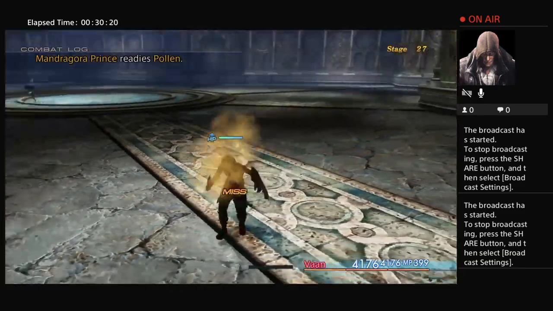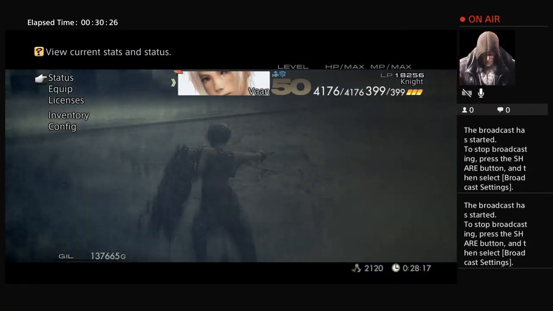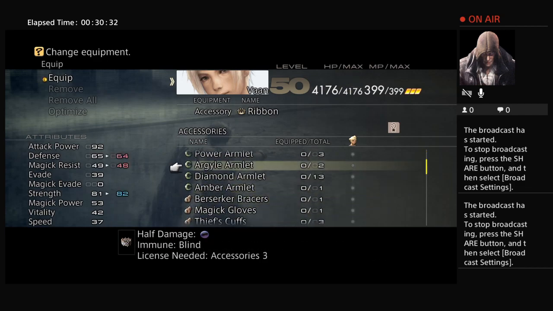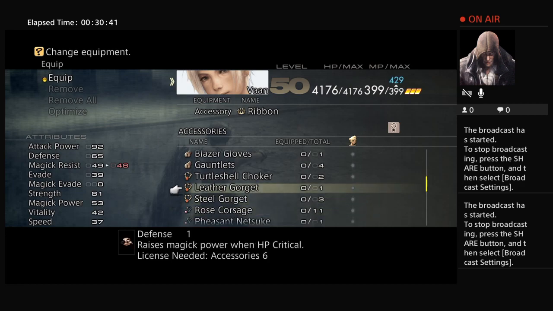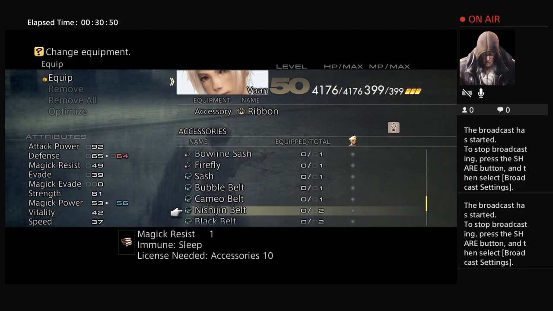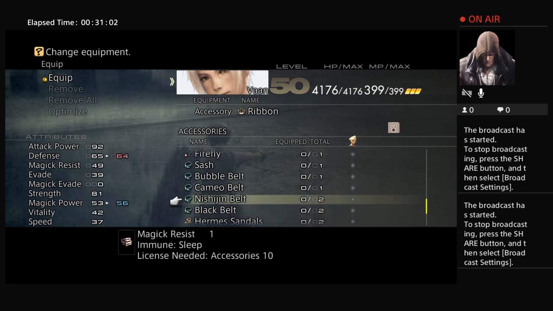These enemies here all have a different accessory. And a balance mote in the corner. If I can remember them all. One of them has, I believe, Argyle Amulet, or Armlet. One of them has, not Blazer Gloves, Leather Gorget, and Pheasant Netsuke, which makes you get more heals from your items. Bowline Sash, which is nice. I think regular Sash might be one of them. Nishiji Belt and Black Belt. You're gonna need that one a little bit later, not so much with the sleep resist.